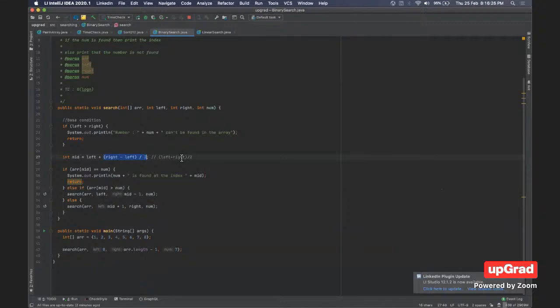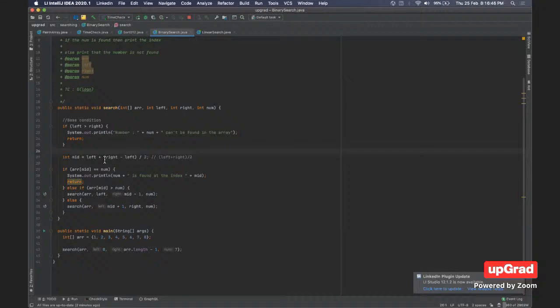So try to understand this. The numbers you are starting with, you are keeping on changing them. They are not always at the same position, correct? Now take a simple example.